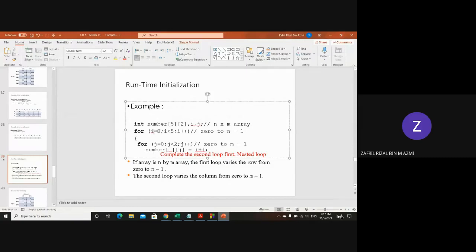I equal to 0, meaning that 0 is the first index, and then I less than the size of the row. If the row is 5, then we put the size 5. If the size uses a variable, for example row, we put less than row.